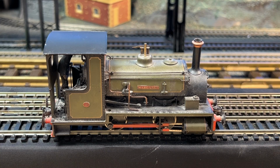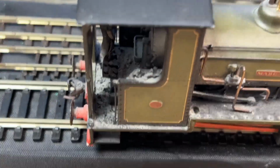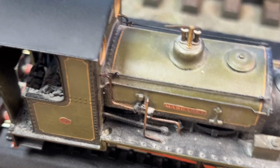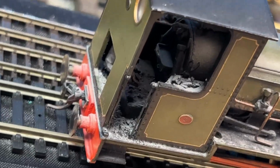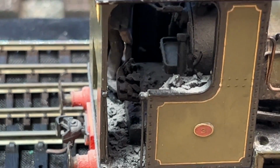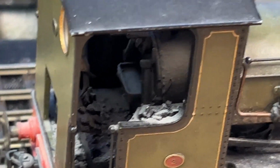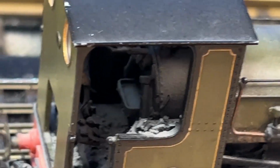And I'm blown away by it. I just love the detail on it. If I just pick the camera up and zoom in a little bit, you can see the rivets on the side of the cab. You see the detailing across the engine. Inside the cab, let me see if I can zoom in a little bit. You can see there's a person in there shoveling coal. You can see the water gauges, the rivets on the firebox, the regulator and all the other valves in there.